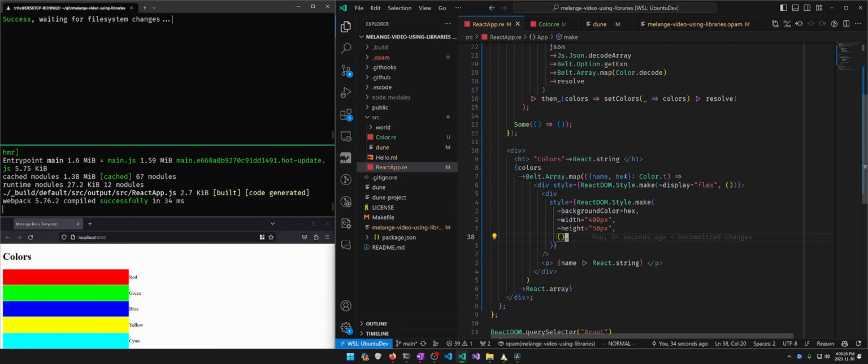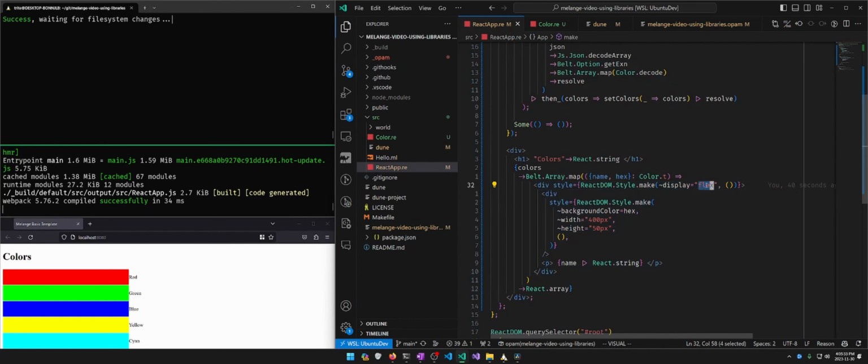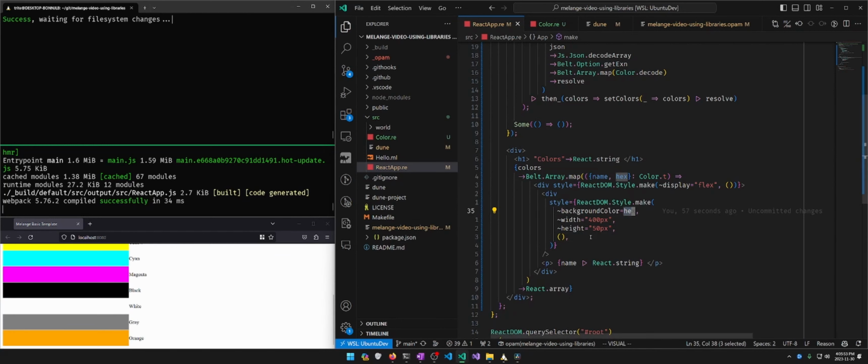Now, once we've got those values, we're going to make a div tag. And this is, again, for every value in the list, right? Going to make a div tag. It's going to be a flex container so that we can put these items side by side. The first div is just going to display the color for us, and then the second will display just the name of the string, okay? And we're displaying the color using the hex value that we decoded as well. So this gives us a nice little list of the colors and what they actually look like. And this could be on its own exactly what you need to get up and running if you're trying to fetch data and display it and everything.